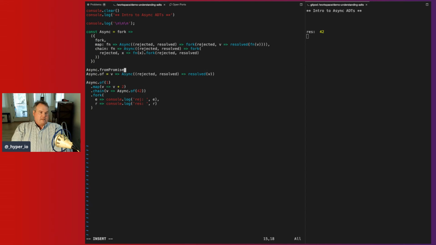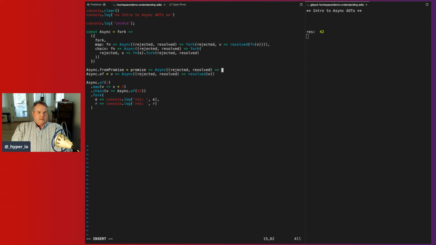This helper method will basically take a function that is a promise. Let's just call it promise. Maybe that'll be easier to understand. And then it's going to create an Async wrapper, just like the of took a value and created an Async wrapper. So this one's going to take a promise, and we've got our rejected and our resolved.